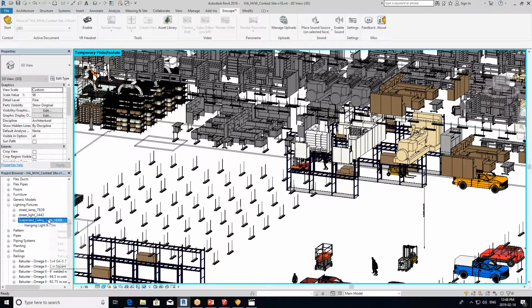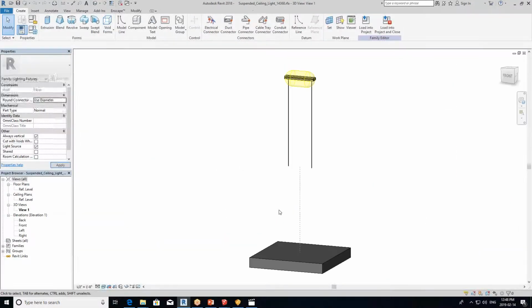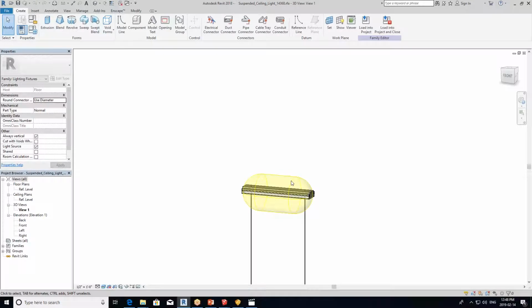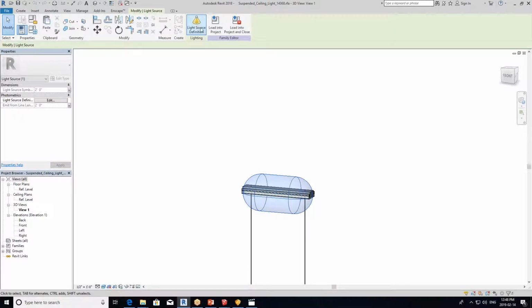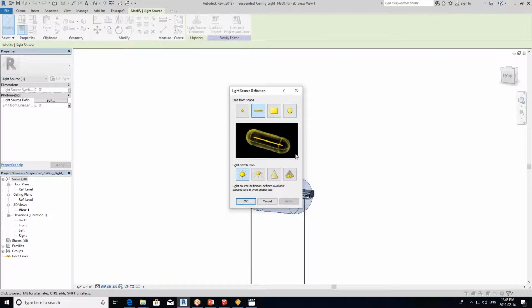But if I want to edit the actual light, this is what drives it. So when you go into the light definition, it has this as a definition. It could get very, very antsy and tricky. I just don't bother with this. I just leave it as it is. If it looks good, it looks good.